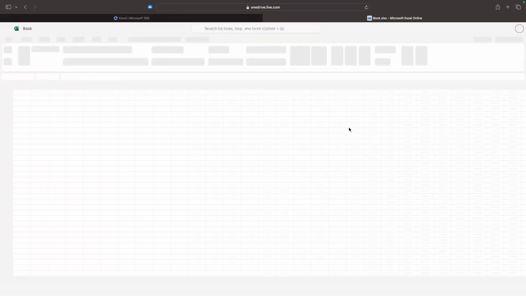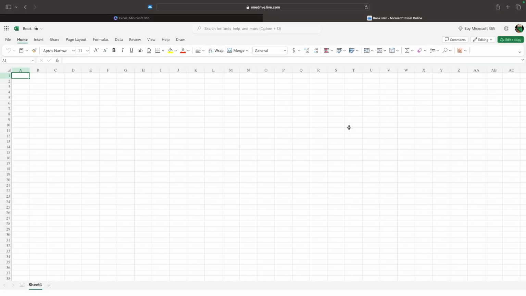And once we open this up, this is going to give us a completely blank spreadsheet that we can start working on. We have the main spreadsheet that is shown right here, as well as a navigation menu to navigate Microsoft Excel, and along here is the toolbar. We will talk more about the toolbar and the menu later on, but for now, let's focus on the main spreadsheet right here. Each different rectangle that makes up this spreadsheet is called a cell. Every time you click on one of these cells, it's going to show you which cell is currently selected by this green box on the outside of that cell.